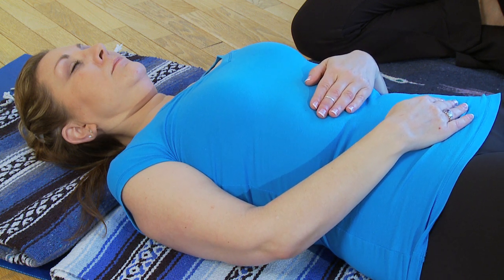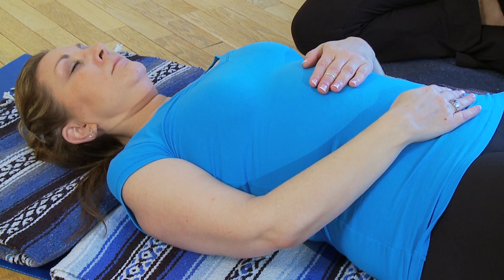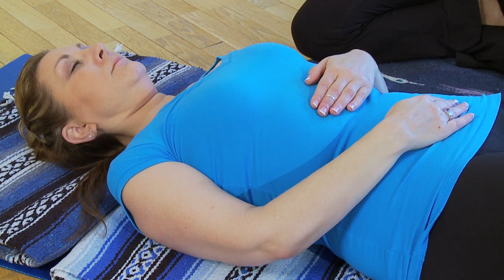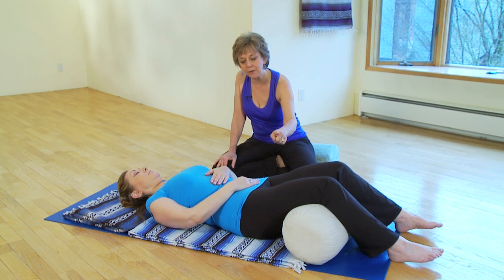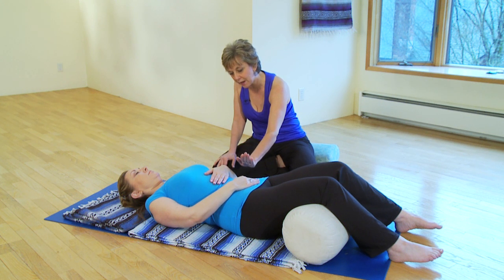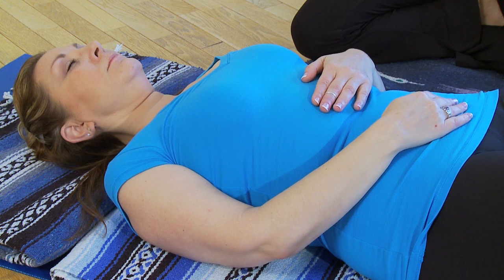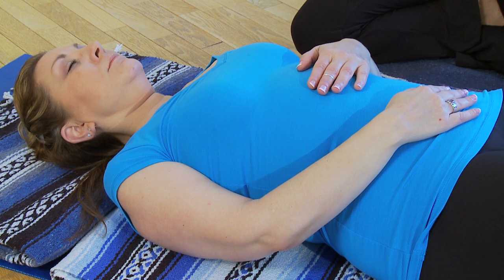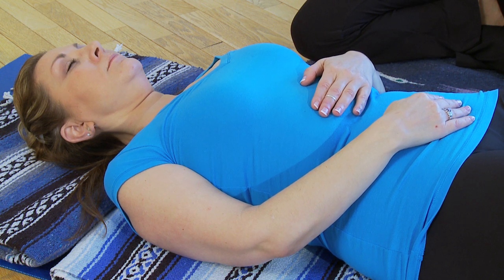To emphasize this movement, particularly the exhalation, I'd like you to practice breaking the two parts of the exhalation in a more defined way. As you exhale, first bring your attention to the lower abdominals — from the pubic bone to the navel — pulling in and up, then pause, and then continue to zip in and up, engaging the upper abdominals. On the inhale it's one fluid expansive opening breath, chest to belly, and then again zipping up halfway, pause, and then exhale and pull in and up through the second half.